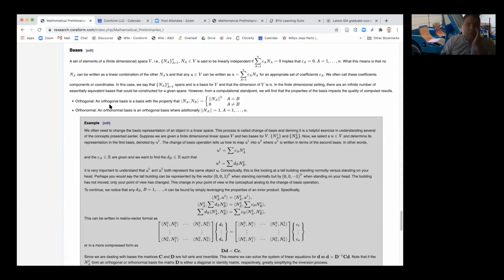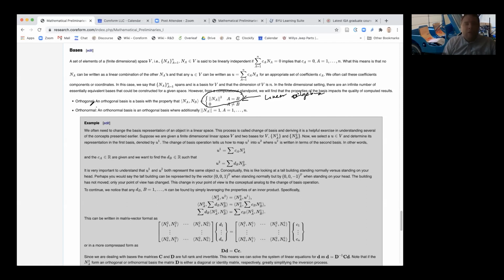Okay, so a couple of other things to wrap up. We characterize bases sometimes using terms like orthogonal, for example, if all the basis functions with respect to a given inner product have this property. Okay, so if A and B are the same index, then it's just the size of the vector squared, or 0. We call those orthogonal, and sometimes this is a good trick to use for linear algebra. Makes solving system matrices easier.